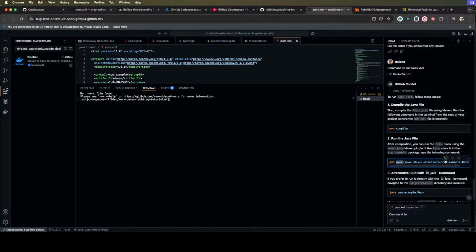Then we have to do this command, mvn exec main class. This is the class. Basically, we don't have to pass the runtime dependencies.